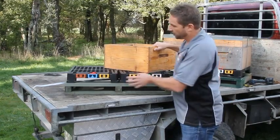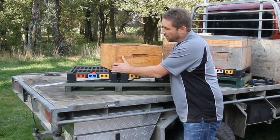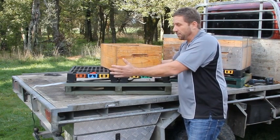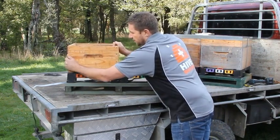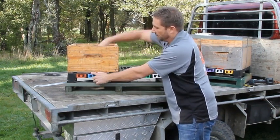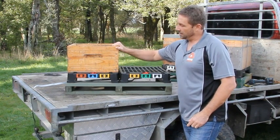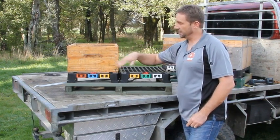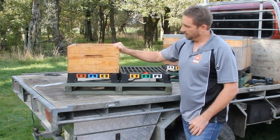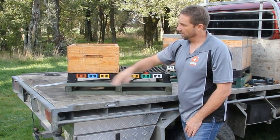With the new features on the bottom board, the lugs here will stop any inadvertent closing or opening of the hive to a position you don't want. There's no potential now, as with the old design, for the hive to be closed if the box is pushed backwards. Once the box is sitting on the back of the lugs it can't be pushed back — it's firm. They also can't be pushed by stock forward to open and expose the hive to wasps. You have to physically lift it over when changing from winter to summer position to ensure the hive gets the full breadth of opening.